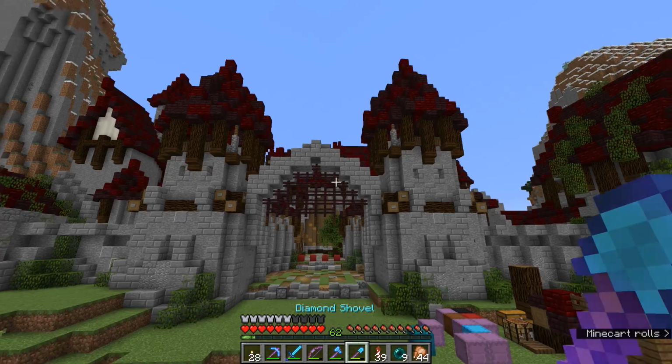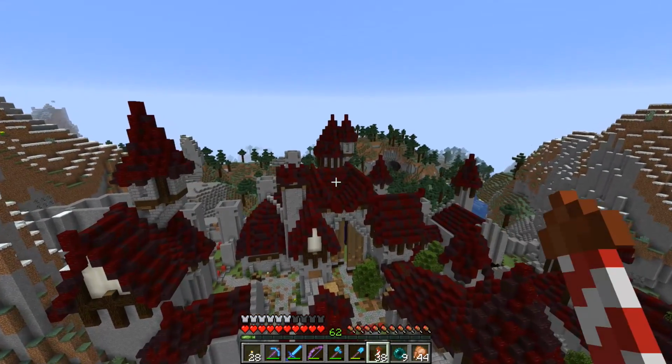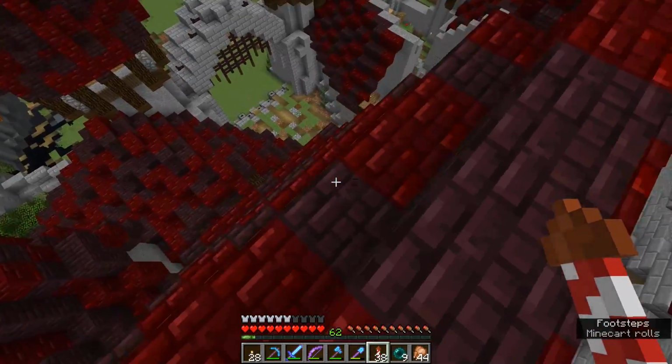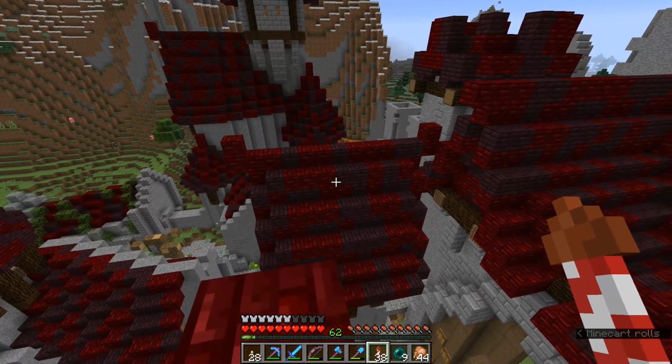However, if we come up here with the fireworks for a second and take a look at it from the top, there we go, get up into the air. Definitely that roof there needs one, maybe one or two of these large angled roofs need some as well, like this one here, and potentially that one there could have a window on the opposite side from where we are now, so it kind of sticks out a little bit more.